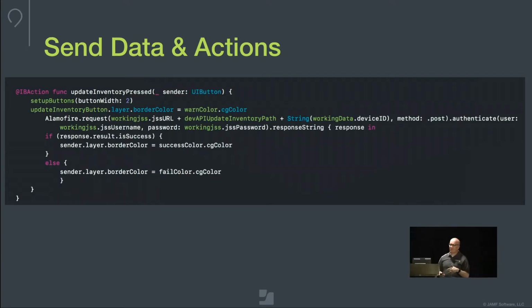So here in this example, we want to send something back. We want to update an object or maybe create a new one. And we're using Alamofire again to build our connection. In the highlighted line, we have the base URL plus the API endpoint that we want to connect to, as well as the XML that we're going to send back. So that's included in this string that we're building. The method here you'll see now is POST, so that we can send new data to the Jamf Pro server.